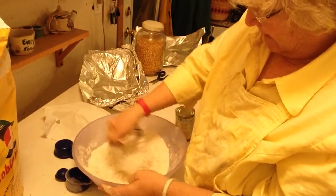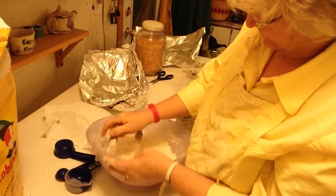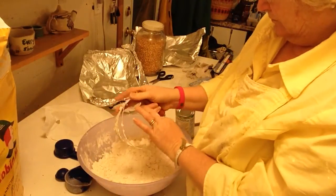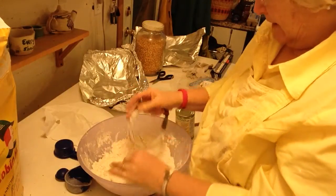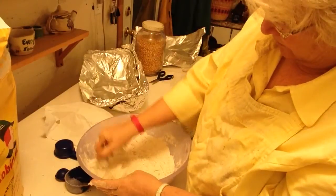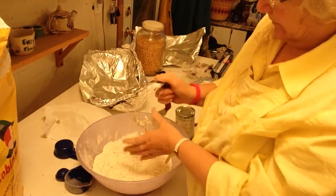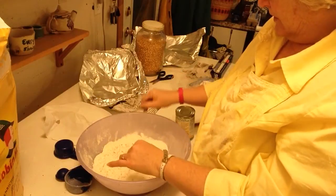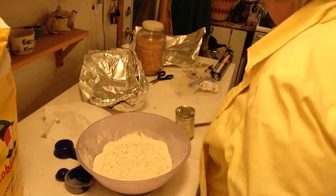Okay, so now I've cut this in here until it's the size of peas. Shouldn't be using your hands in it because you need it to stay cold. However, my stuff is not cold anyway. So now maybe I'll do it the right way. I'll get some vinegar.